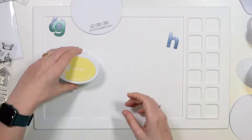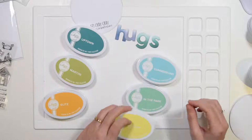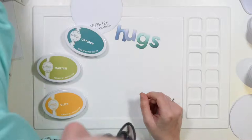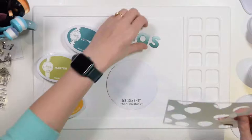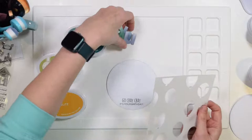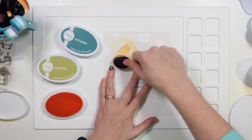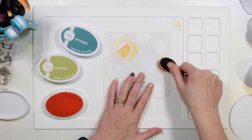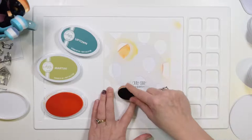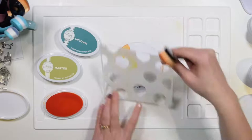Morgan brings two colour choices. These are a bit more muted, so I'm probably going to go towards more muted colors. These are my winners — thank you for your choices! I'll pull over my blending brushes again and get inking. I'm going to start with Glitz, going quite light — these are quite juicy ink pads so I'll take most of the ink off first. So this is the Balloon Room Stencil — great for creating a really quick, fun, celebratory background.